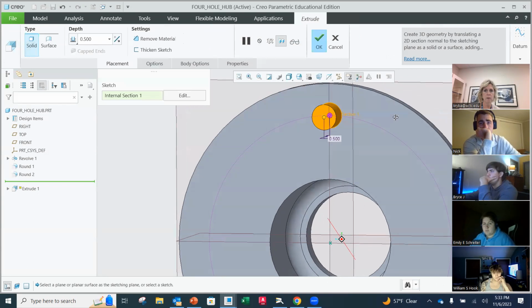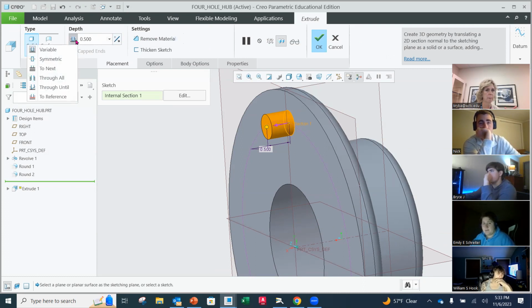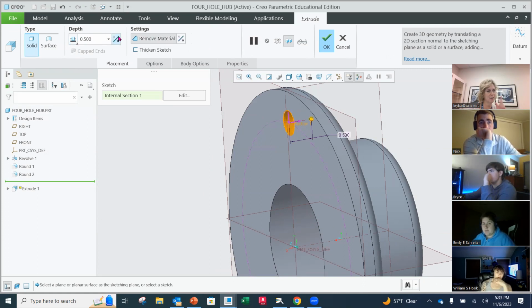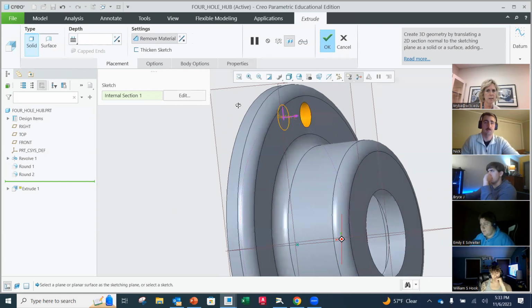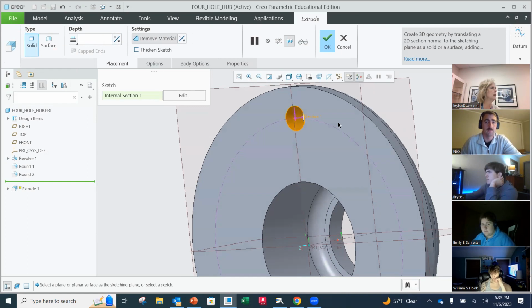All right, now if I rotate this a little bit, as the extrude always does, it always wants to add material. So I'm going to change the direction here on the right-hand side of my dimension, and I want to remove material, and I want to go either up to next or up to the reference. You'll notice that if it goes up to next, it's going to go through just that next surface. You could do through all, but technically then it extends over the whole thing. Either one will get it done, just as long as if we ever change that thickness, it's going to go along with it. Okay, so this is good. We've got one in place.